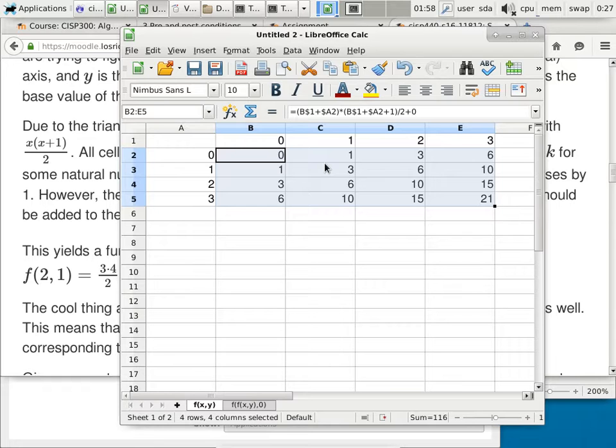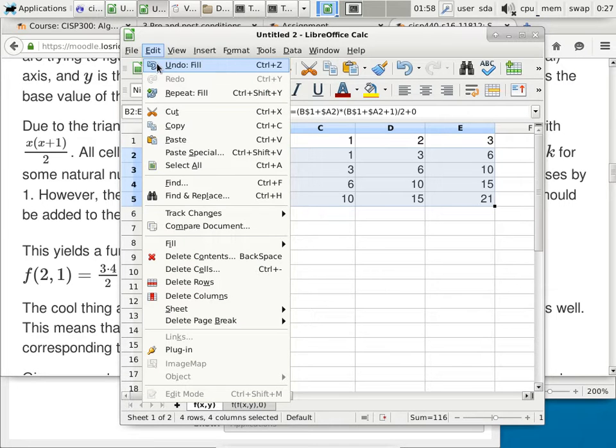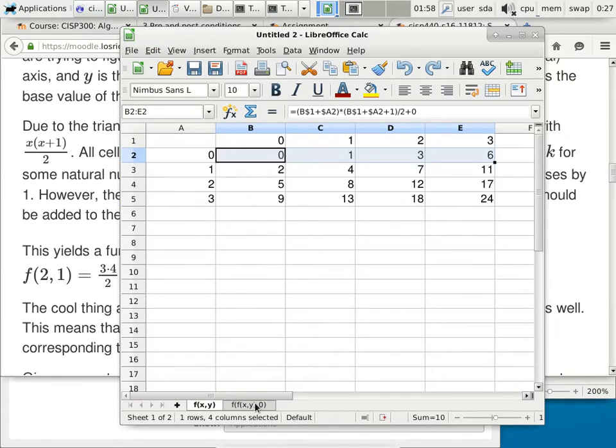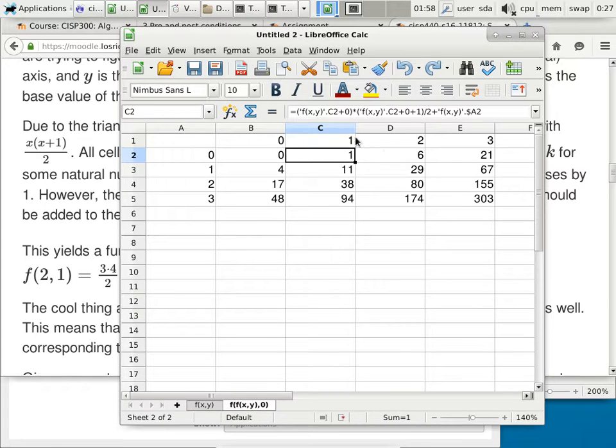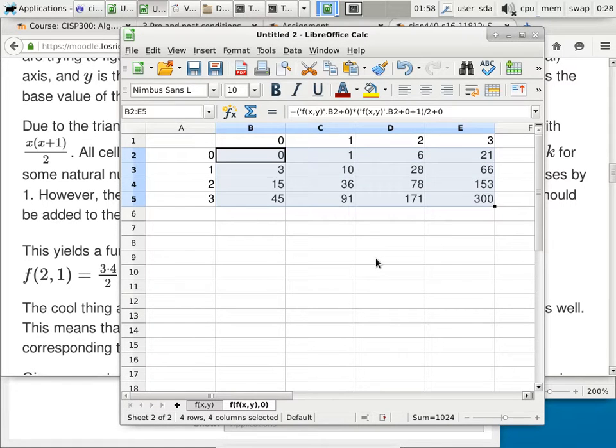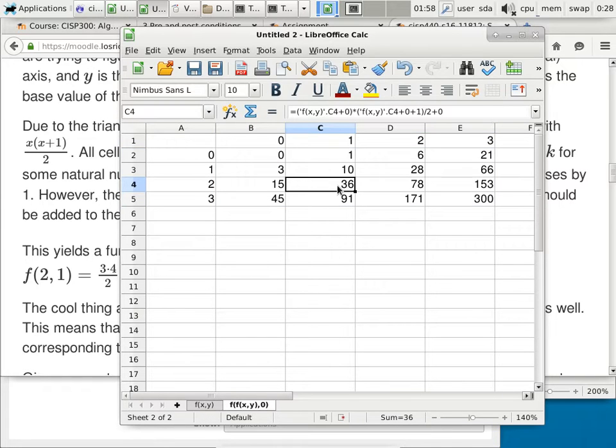We're still on f of xy. Oh, yeah. Okay, so might want to control Z that. Undo twice. Wrong sheet. Okay, with this one, that's the last one. The last component is wrong. So plus z, which is the 0 in this case. There we go. Okay, so is it working out? The cell that we were looking at is this one. So we have 4 times 9 is 36. So it does work.